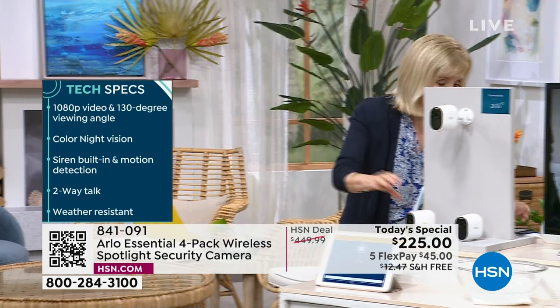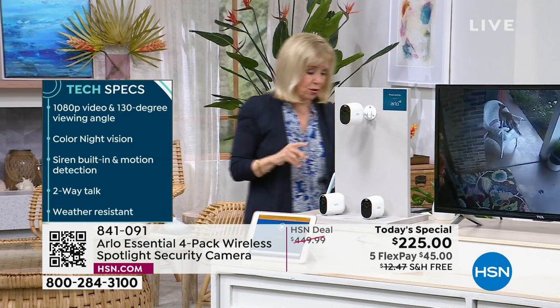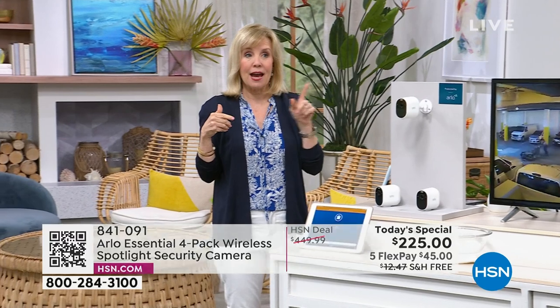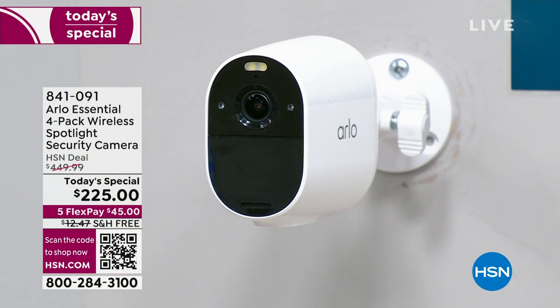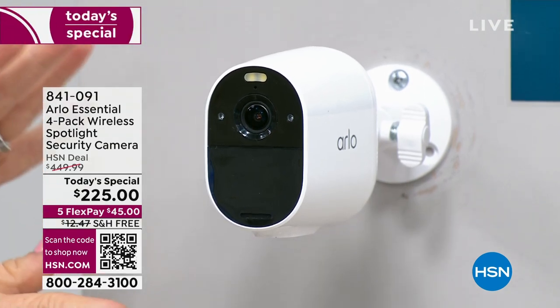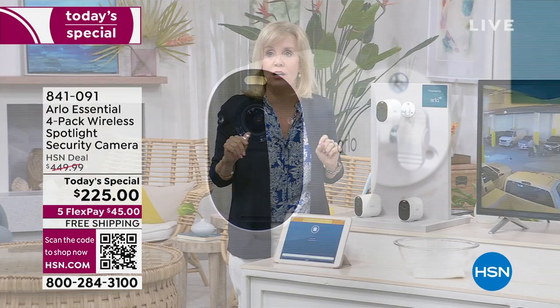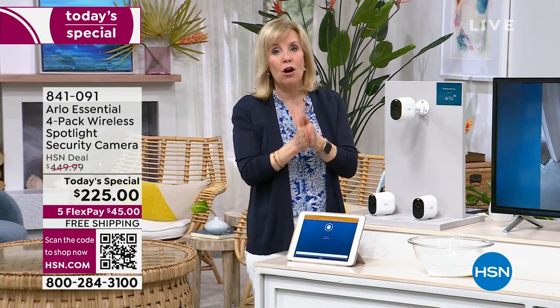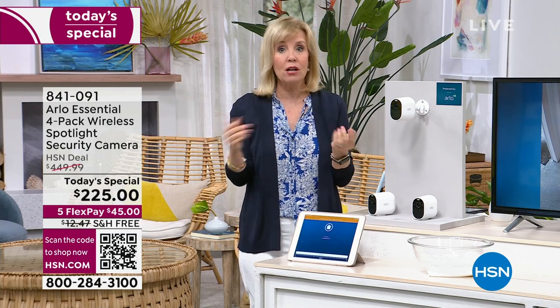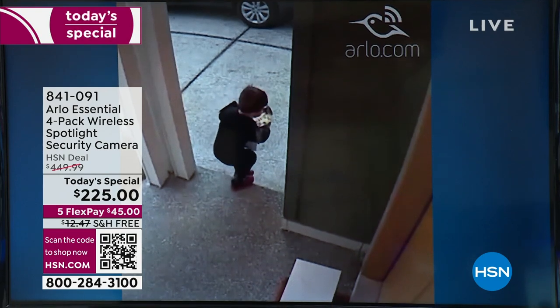Let me sound off the siren real quick so you can hear it — it starts to chirp and then goes full blast. Either you can do it, or if you're out of town, you can set it up in the backyard through the app, and when someone crosses your property, the siren will automatically go off without you having to do a thing. It also starts recording. All those video clips you're going to see in this presentation are real — they hold up in a court of law.